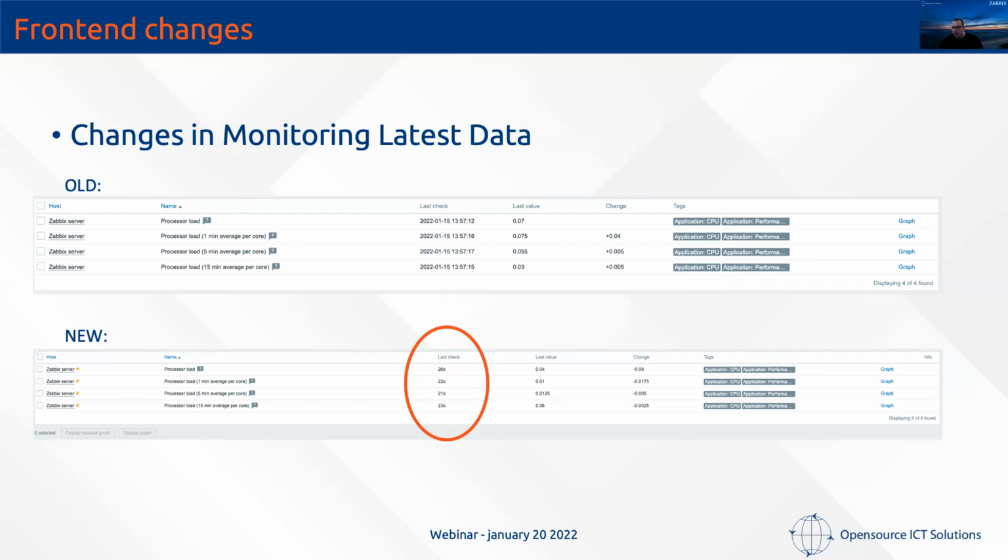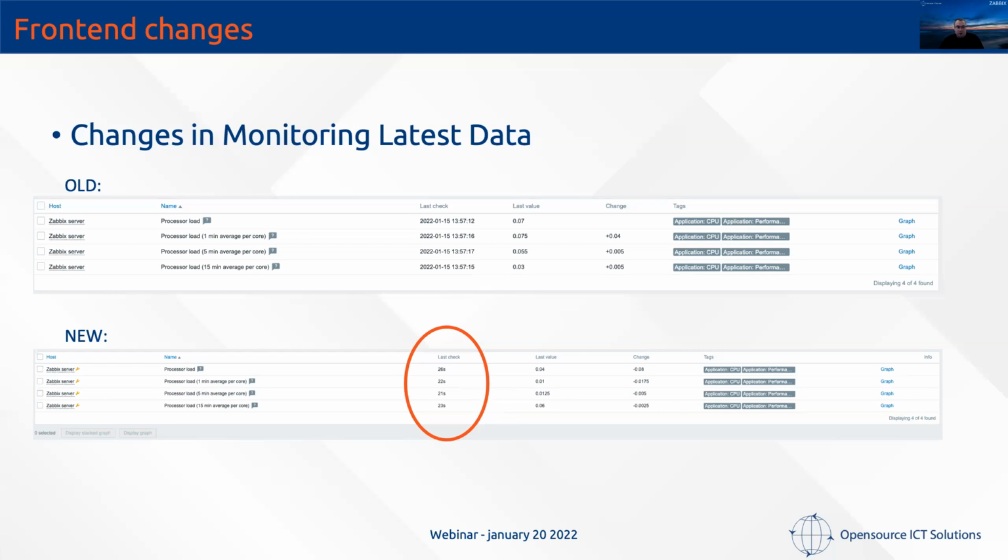The new view is telling me that this item was checked 26 seconds ago for the last time. I don't actually care about the timestamp when it was last checked. I just care about how old is the data I'm looking at. Well, there we are. Small change, nice one.